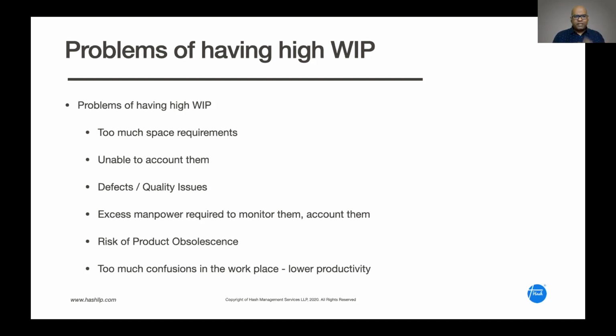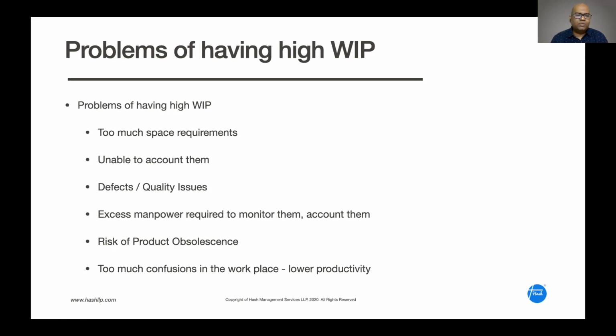It takes a lot of space. In your factory, WIP takes a lot of space. It is also very, very difficult to account for. I have seen companies where people fight: the production team will give a particular value to the WIP, and the finance team will give a different value. So people don't come to terms on what rate to take.